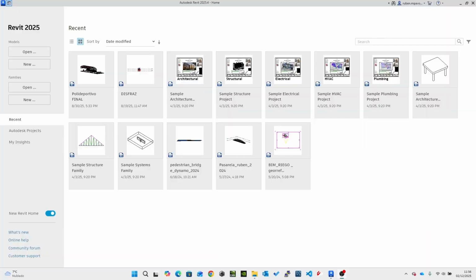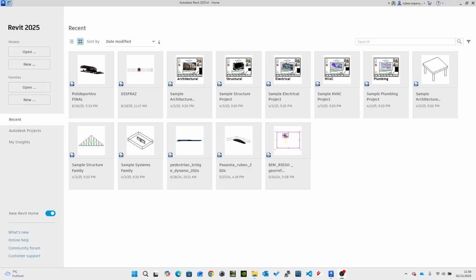Hello, welcome to this new video in which we are going to see the basics of BIM modeling. In this video we are going to deal with foundation families and we are going to analyze the different criteria and the different hierarchy of these elements. We are going to see the category, the type, the family, and the elements classification of this kind of family.